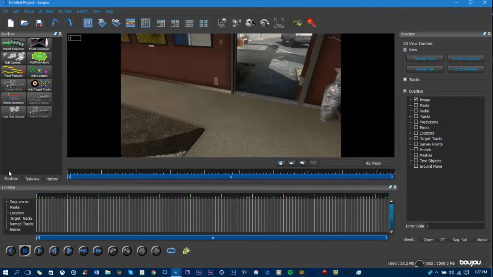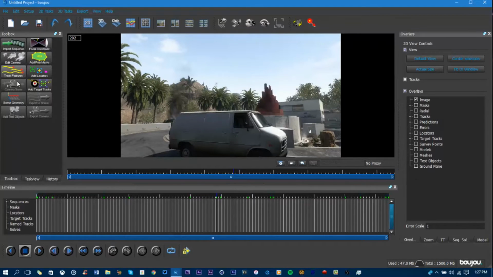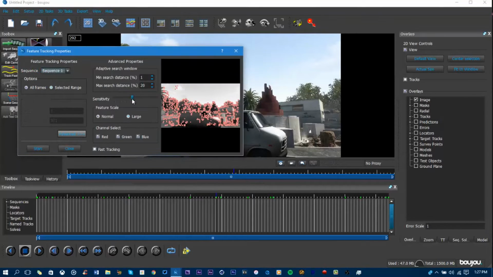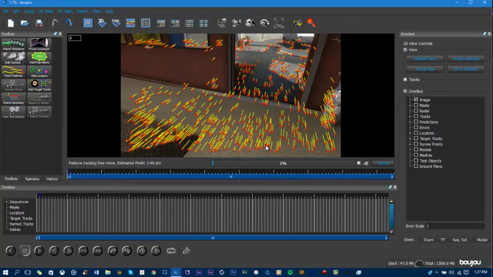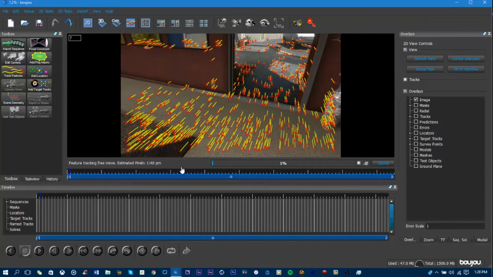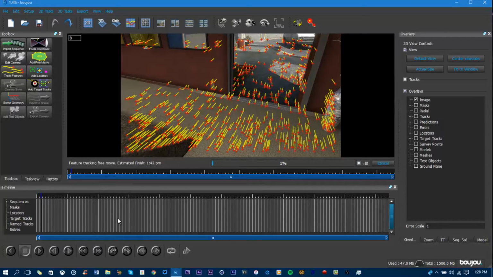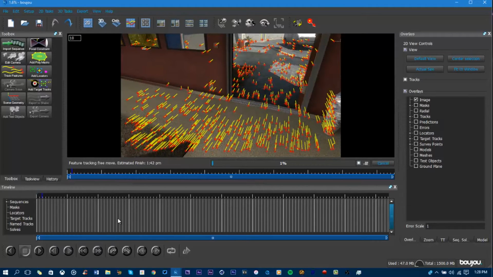So here, this is the cinematic. And then once this is here, you're gonna want to track the features. Go to advanced. You just pump it up twice, so that it has more points to track instead of having less, which is easier. I usually have it on the third to last tick, and then just press start and wait for it to finish. Sometimes it'll take a minute, but mine's gonna take about 10 minutes because it's kind of long. So just wait for it to finish, and I'll be right back.